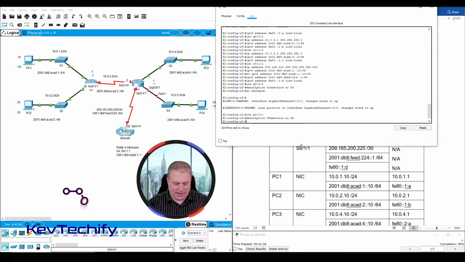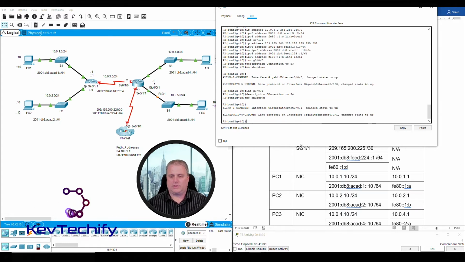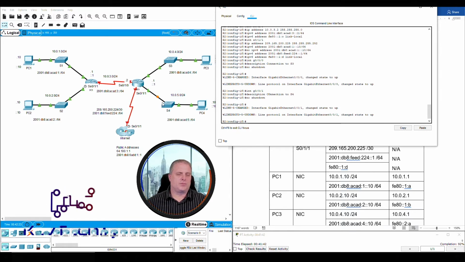Then we have to activate it by doing the no shutdown command. Change state to up, up. That's what we're looking for. Notice it's a green triangle here. Switch is negotiating the connection to make sure there's no trunking, what the duplex is, what the speed is. It'll come up to a green triangle eventually.